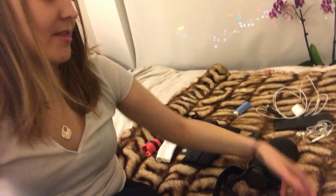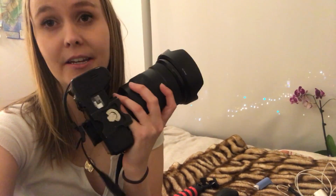So first thing first is my camera. I have the mirrorless Sony Alpha 7R3, which I absolutely love. I was debating between this one and the Nikon D850, but this one is lighter, and it has really good features. You can actually pair this camera with your phone, and you can see what is on your camera. So if you want to take a selfie, you can just look at your phone and see what it's gonna look like. And you can even change settings from your phone, like if you want to change the aperture or shutter speed.